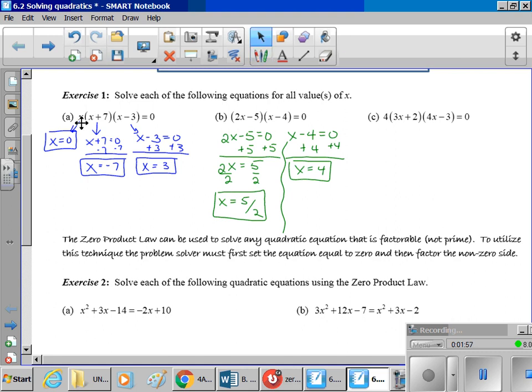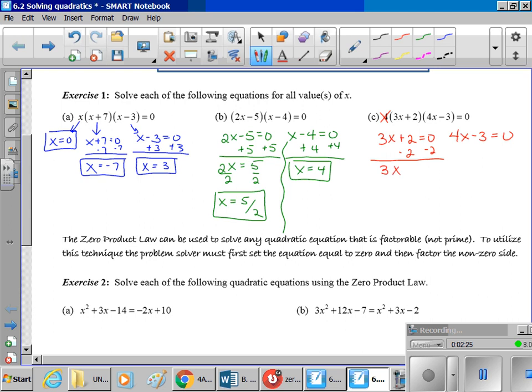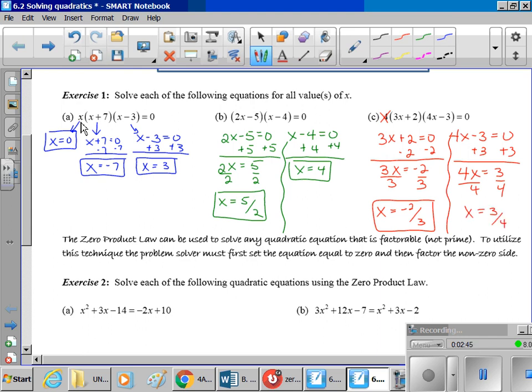All right, well, in this last one, you can see that we have an integer out front, that's 4. Well, we can't set 4 equal to 0 because 4 is 4. Don't give it an identity crisis, okay? You can't set 4 equal to 0. So if there's an integer, just cross that out. It's one that we can't set equal to 0. Anything with a variable, we can set equal to 0. So 4x minus 3 is equal to 0. You should be able to do this very easily. 3x plus 2 equals 0, so 3x equals negative 2, divide both sides by 3, and x is equal to negative 2/3. Or add 3 to both sides: 4x is equal to 3, divide both sides by 4, x is equal to 3/4.